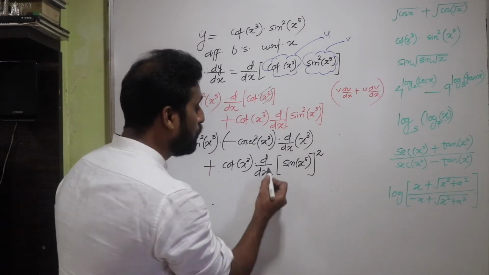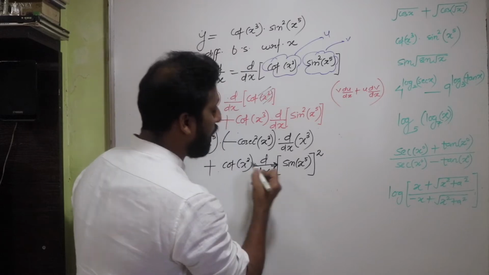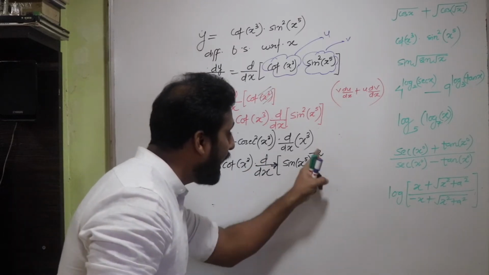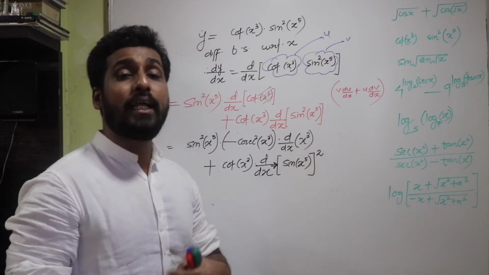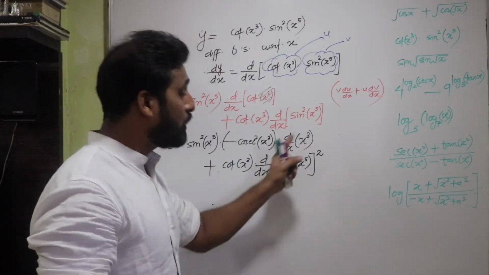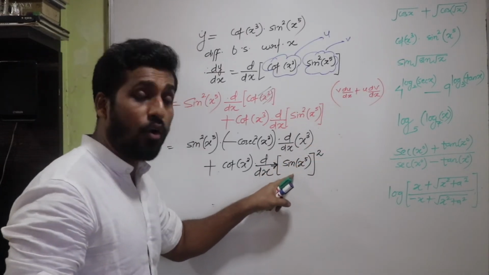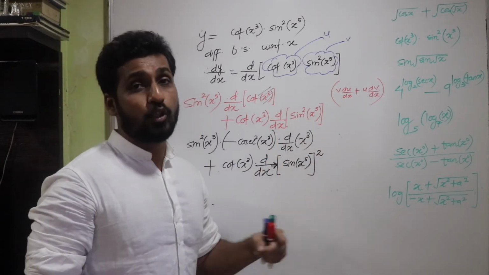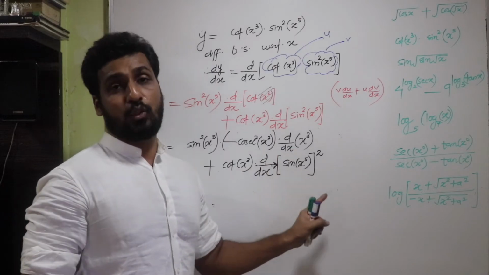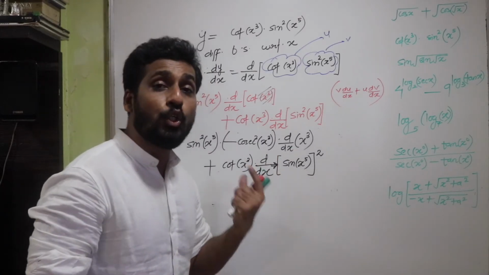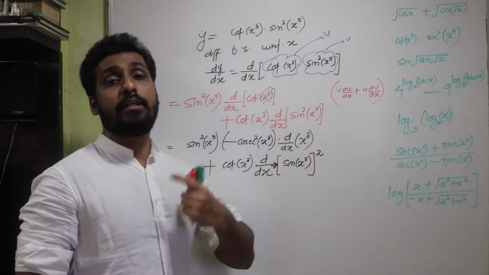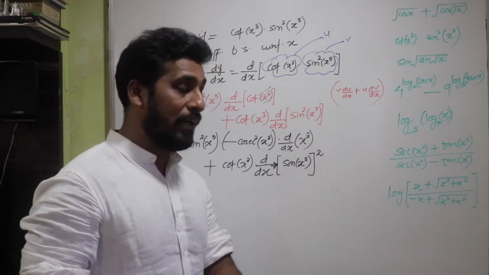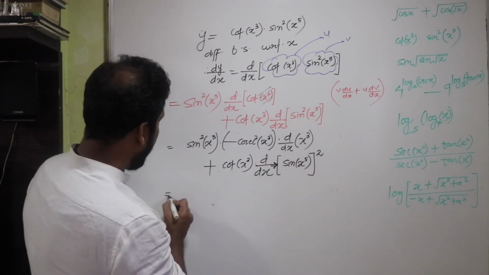Now if I observe, what's the first function I see, I encounter? It is a bracket and it has a square. So it can be read as x square, isn't it? Something in terms of x and you are doing square. But is it x? No, it is not x. It is sine of x raised to 5. So it will be treated as u. So u square, the derivative of u square is going to be 2u and again derivative of u. So let's move on ahead.